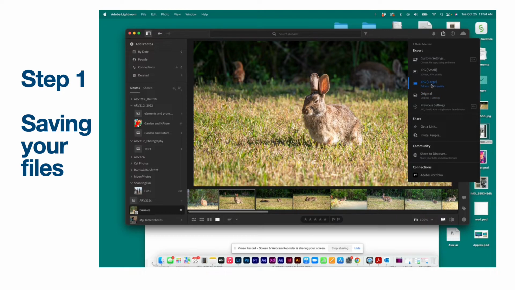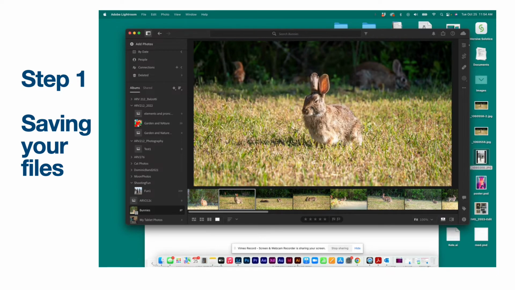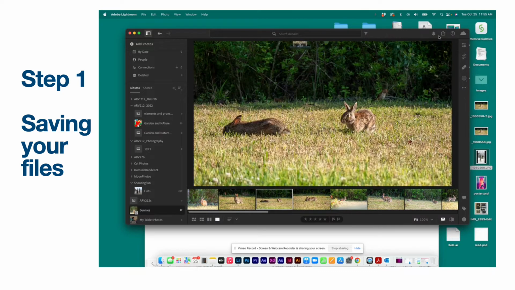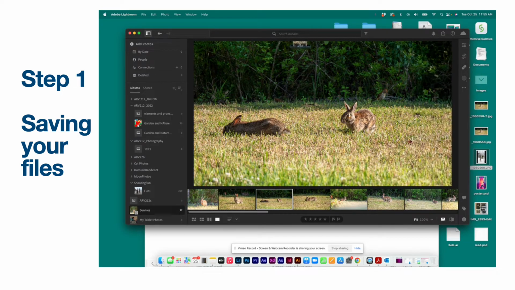And then you're going to want to hit large JPEG right there, and then you're going to just want to save it wherever you want to save it. So I'm going to save it right there on my desktop because that's where I save most things. And that's what you have to do for each one of your photos that you want to have in your portfolio. You just want to select it where it's highlighted and then export it using that button like you would do to get a link, but instead do JPEG large. And that's all there is to that part.